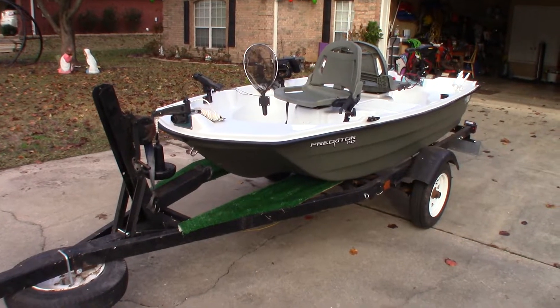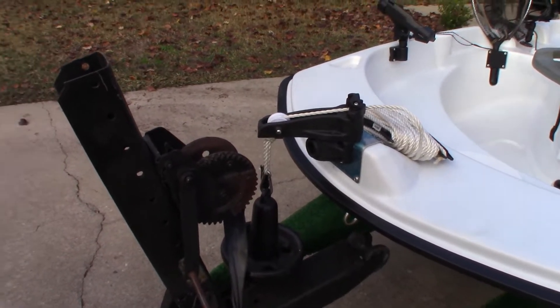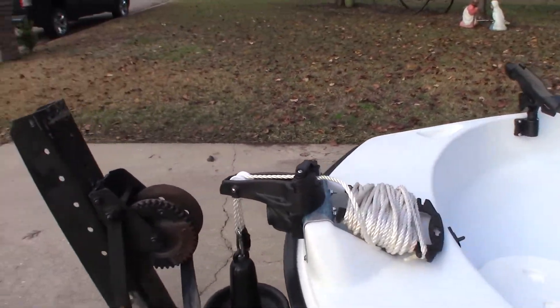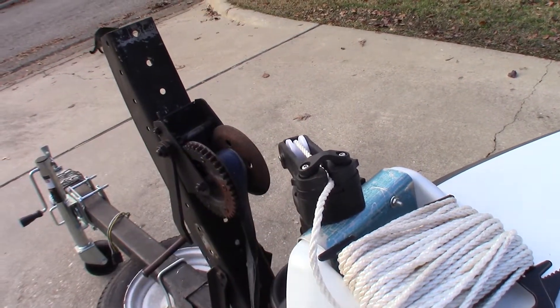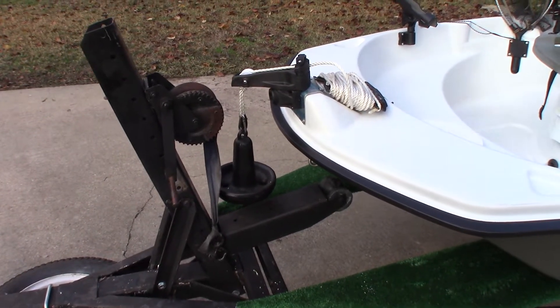New mods I've installed include the anchor blocking system, made by Shoreline. It looks like it'll work pretty good — I'm able to get an angle on it for the way I want to route the rope. The rope goes through a locking mechanism but can be easily detached by simply pulling up slightly. I will remove the anchor before driving down the road so it won't beat the boat up.